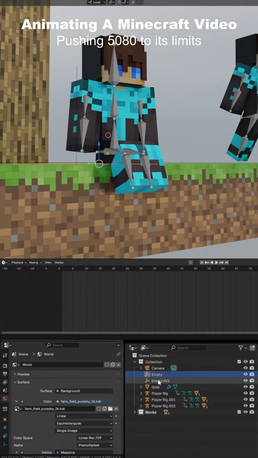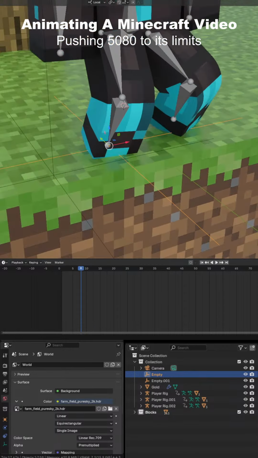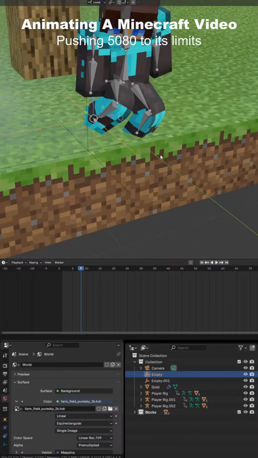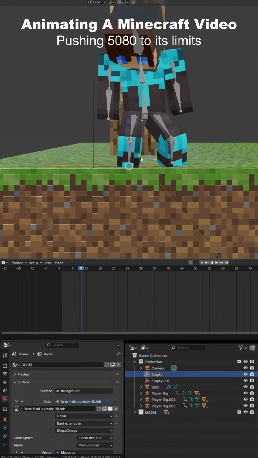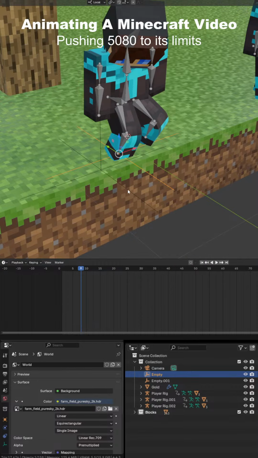There we go. Alright, so this empty here is where the leg attaches to. You can see this orange cross here. That's where the leg stretches to. So like we can, oh, that's fancy. We can, if I can just grab it, we can. Alright, I'm not cut out for 3D animation.